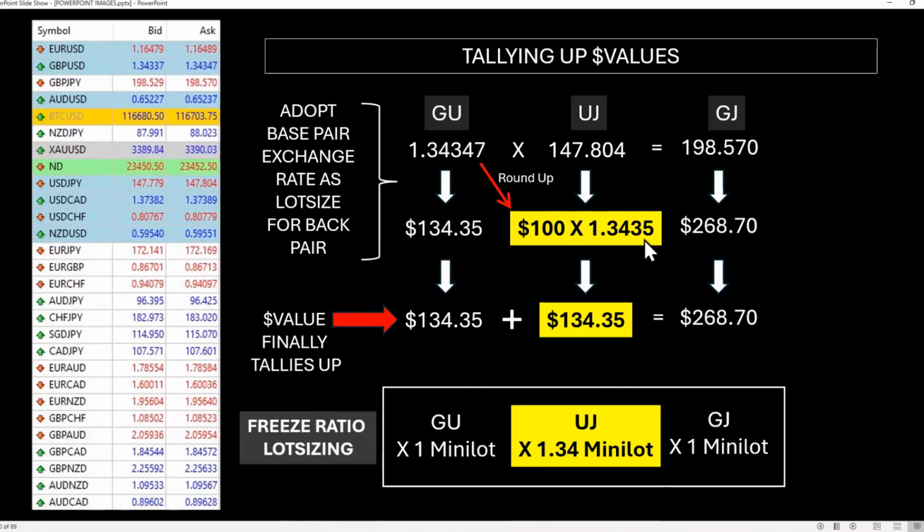So the lot size, similarly, we adjust that by 1.34. Go over to your trading platform, enter 1 lot GU, 1.34 lots UJ. You assume you go long for this, and you short a GJ by 1 mini lot. If you use this ratio, long short, or short long, either one, you find that your total profit and loss will not move. You will stay static for a very long time. Eventually, it will drift a little bit because of trading costs, slippage, swap, overnight interest, and all that stuff.